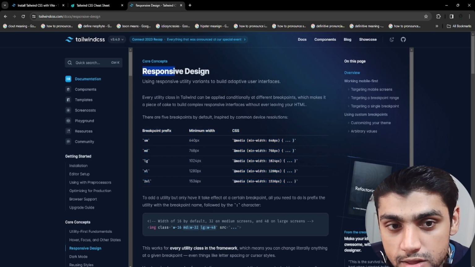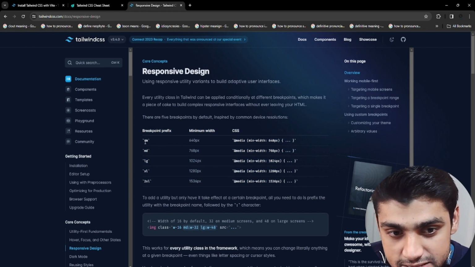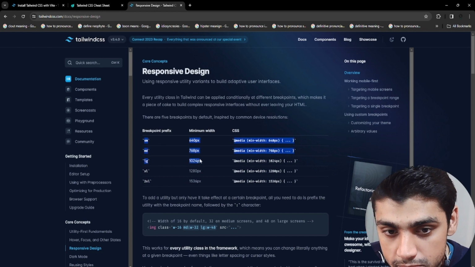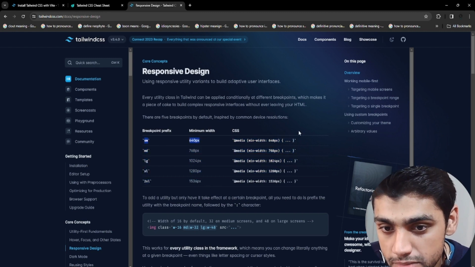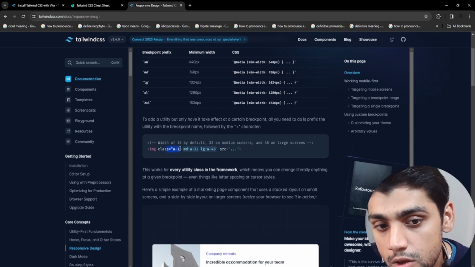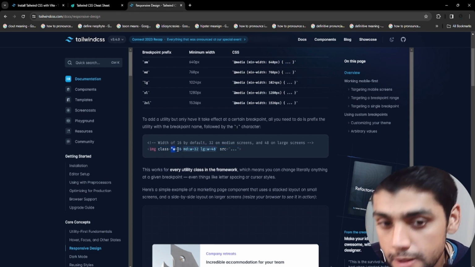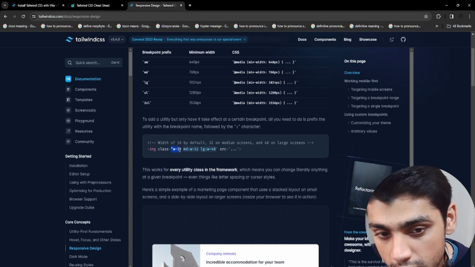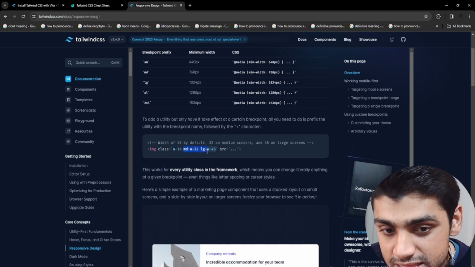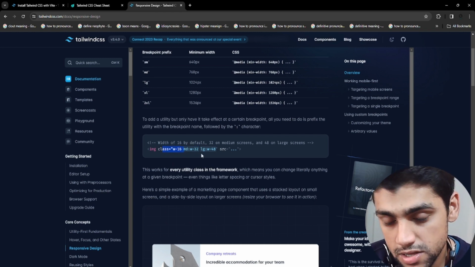So now we're going to look at responsive design, and we can see that Tailwind provides 5 different breakpoint prefixes: SM, MD, LG, XL, and 2XL. You can see their minimum widths, and that they're applied using 640. Now, the thing I wanted to say here is a correction: when a width of 16 is applied, that means it's going to be the default width, no matter what. And if you provide something else, then it's going to override it. So right now, by default, it's 16 overall.